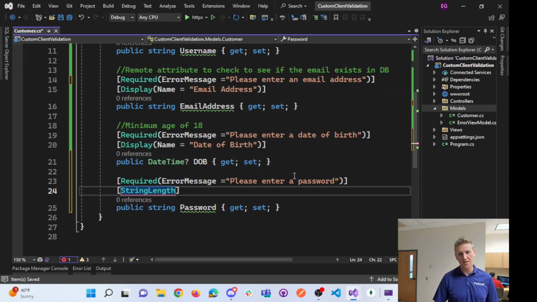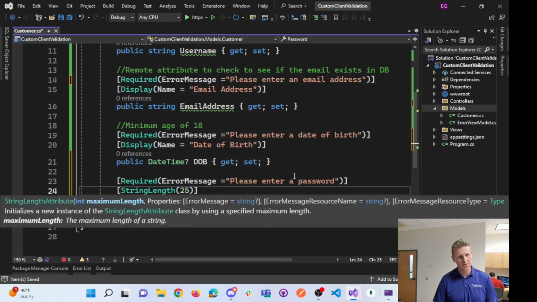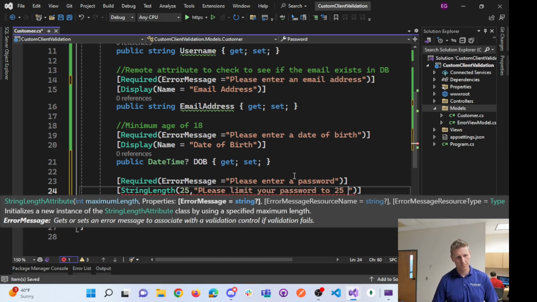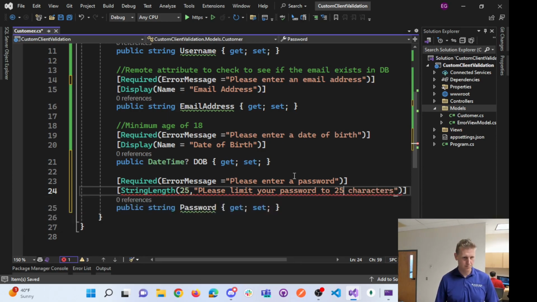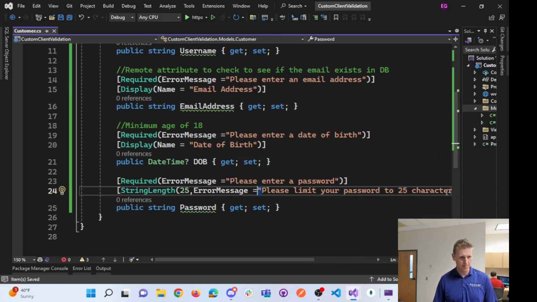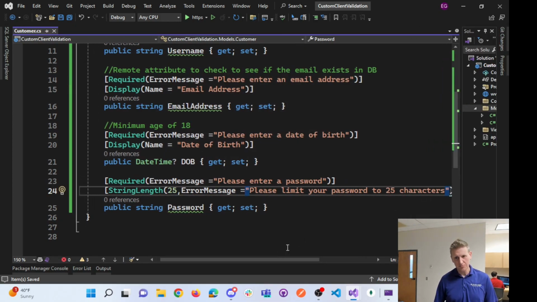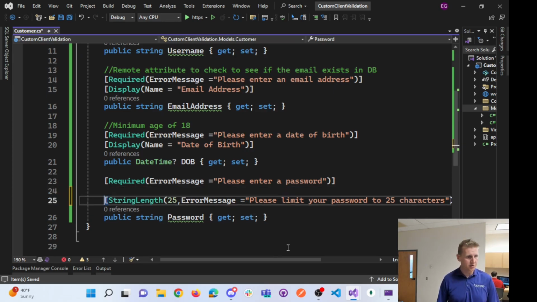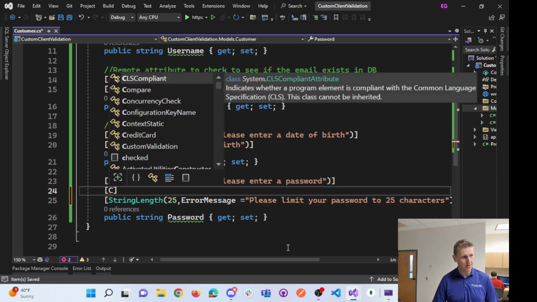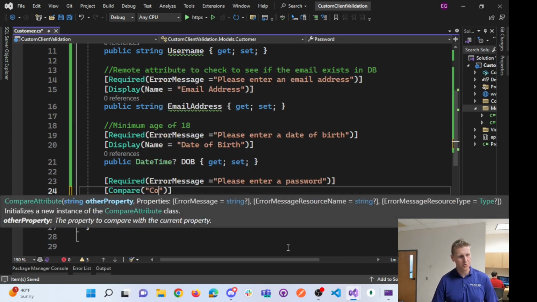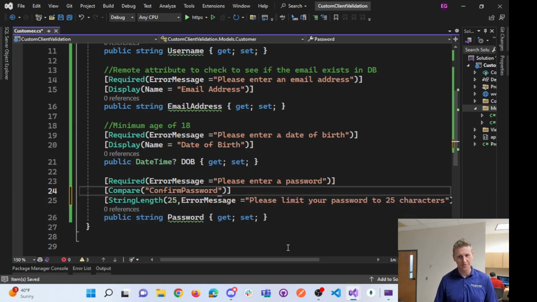Okay, keep in mind string length is the maximum string length. And we're going to make these match. We're going to use compare to confirm password, which we have to create.